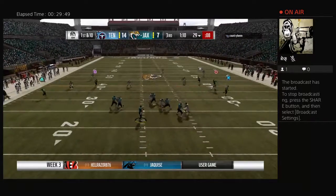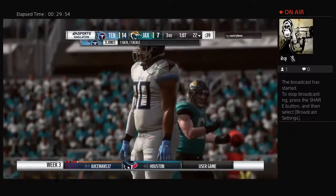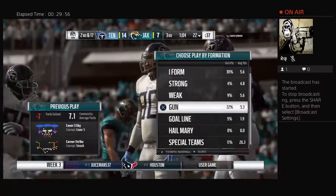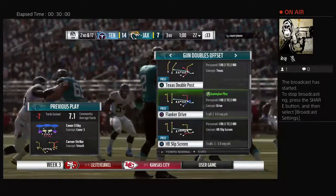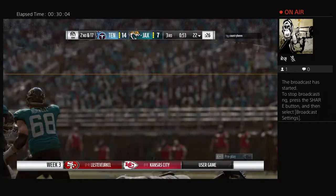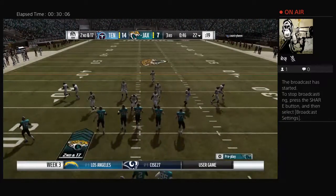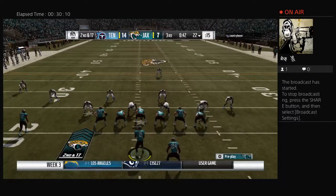Rudolph on first down. Pressure comes, and the Titans able to bring him down. Daquan Jones in there to bring him down for a loss of 7. Don't need it all back at once, but you figure they're going to need something here. 17 yards to go on 2nd down.